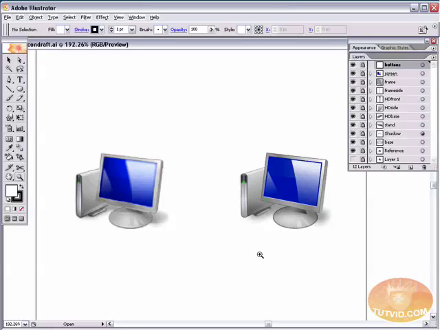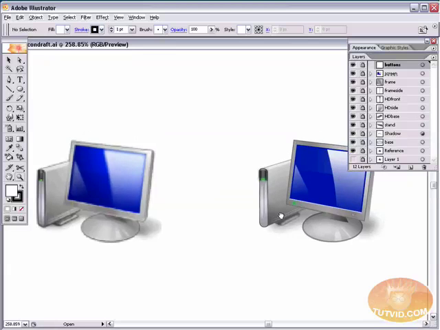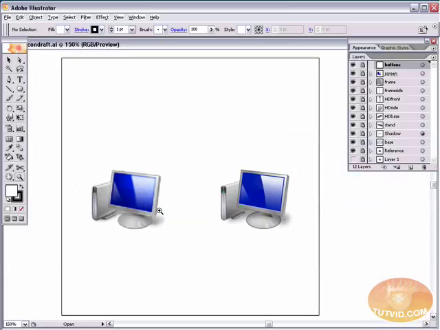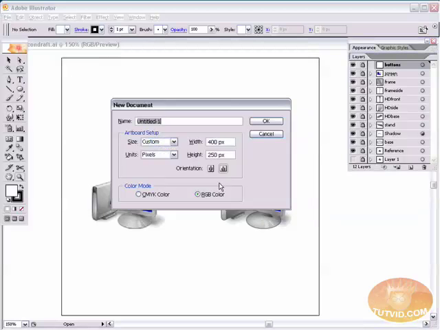Here today we are going to create this duplicate of this Windows Vista icon, and we're going to basically redraw the entire thing so that it is all vector, and as you can see it's a pretty close match. So we're going to go through what you need to know how to do and exactly how you can draw this Vista icon.